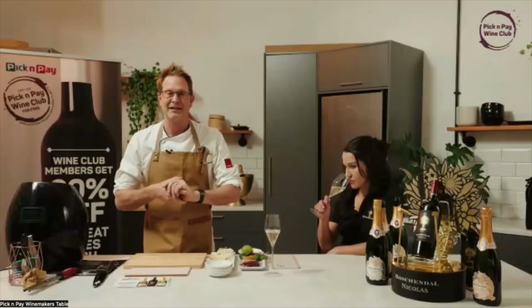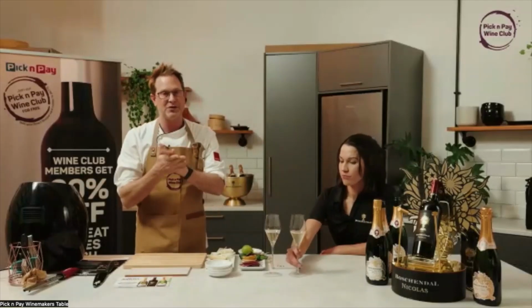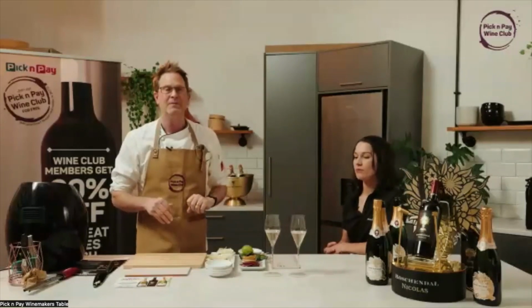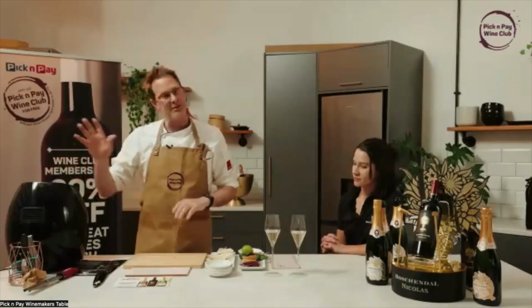I've done exactly the same in my air fryer again. Very, very easy, like a little portable oven over here. But if you don't have that, same thing, pop it into a pan, just give it a little bit of a heat through. It makes it a little bit easier when we're trying to open it up as well. So just about 1 minute in there.